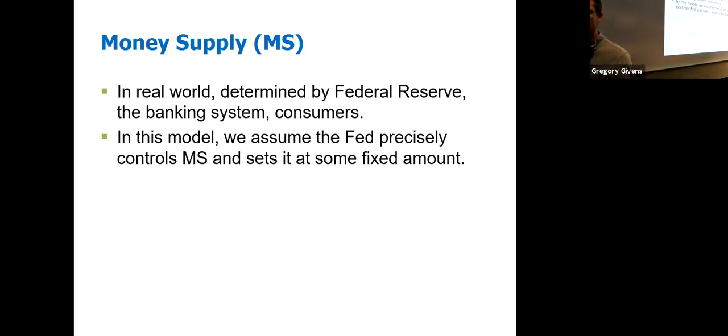I want to reverse that today and assume that the Fed can anticipate those actions. So when the Fed adjusts its policy tools, it knows exactly how the money supply process plays out through the banking system. It understands this multiple deposit creation process. Okay, so the money supply in this quantity theory of money is going to be a policy variable for the Fed, our central bank in the model.